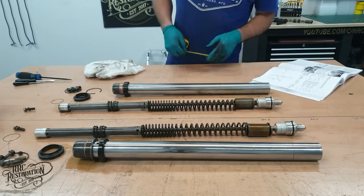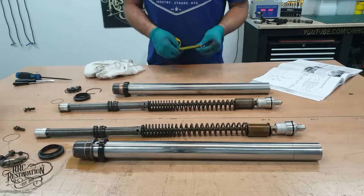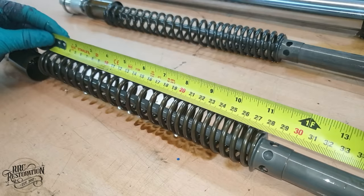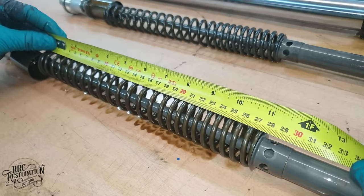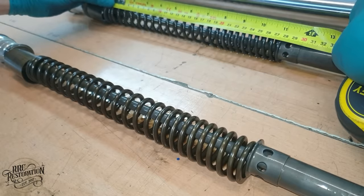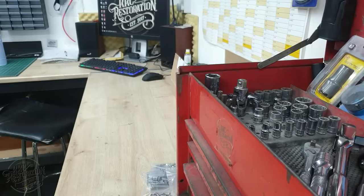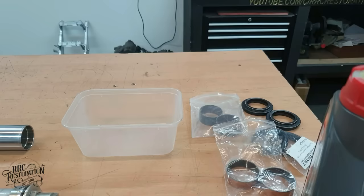I'm now going to check that the springs are still within their service limit. 277 and 276 mm, so still well within the limit.